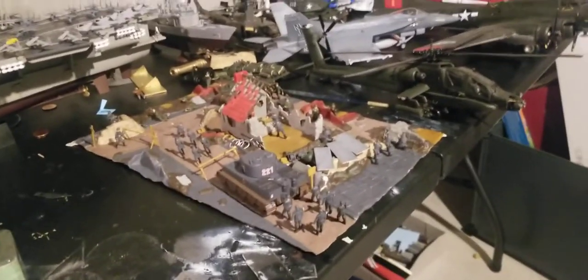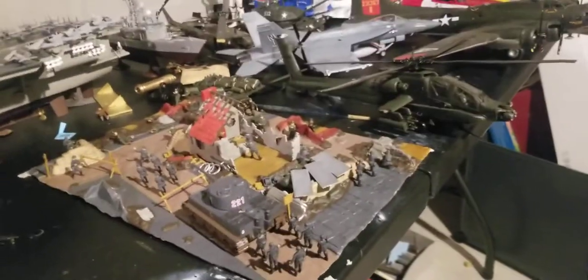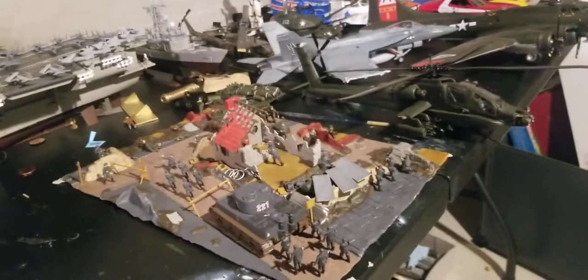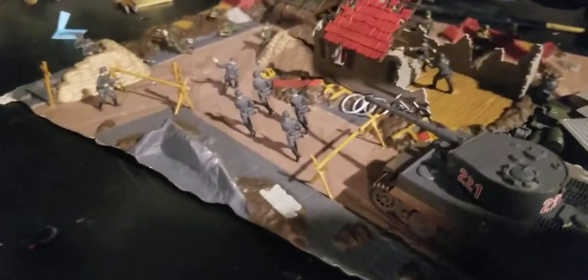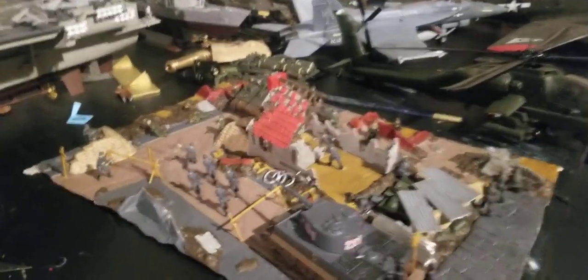And here is the 1/76th scale D-Day Battlefront made by Airfix. I wanted to make this battle like it was already happening. I first wanted to do an ambush, but then all the characters were already molded in fighting stances. Pretty much what I have here was the Panzer leading the troops into battle. Then you have another squad of Germans rushing in, and three over there. I just wanted to make the Americans pretty much outnumbered and outgunned, which I think it shows.